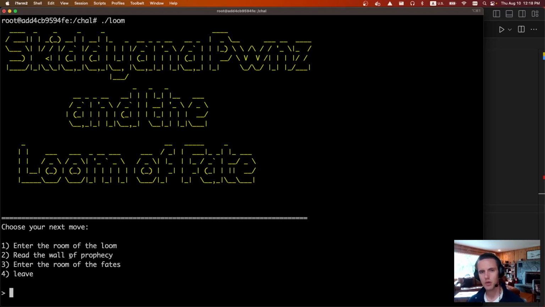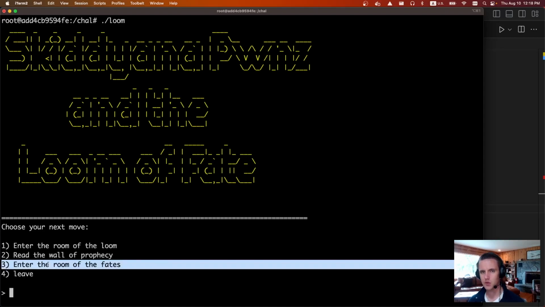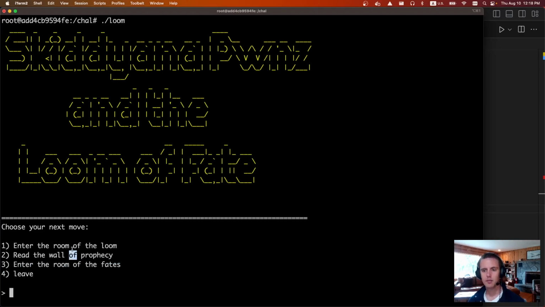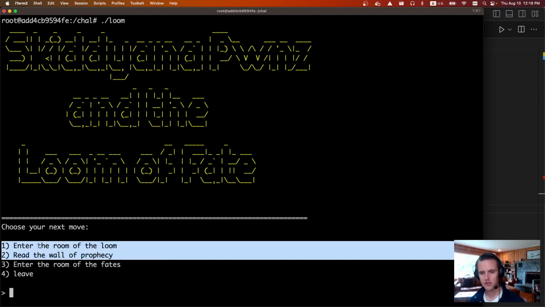So there's 2 different parts to this challenge. The first one is to enter this room. Like I said, we need a password, so we need to determine what that password is. Once we have the password, we can do the ret to win with the buffer overflow in this room. So first, to leak the password, we're going to be using these 2 rooms.